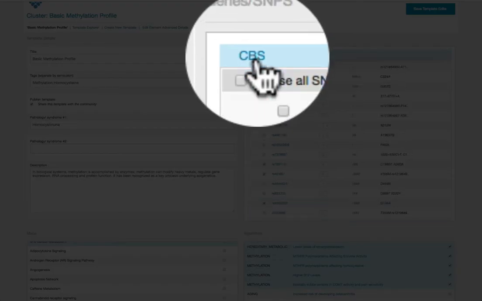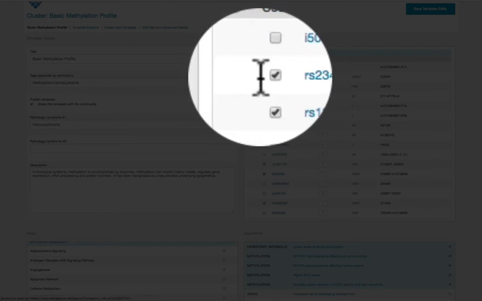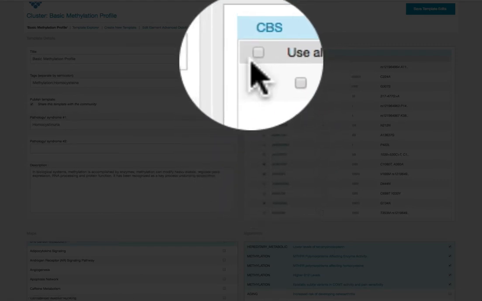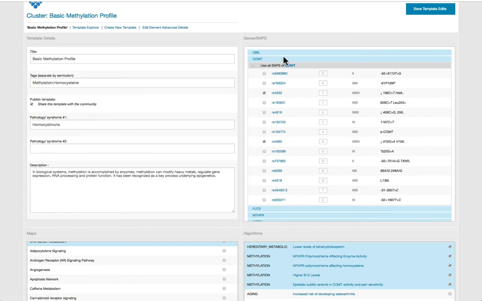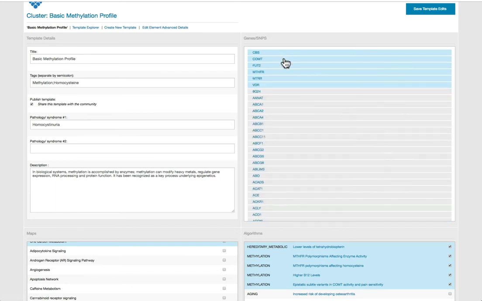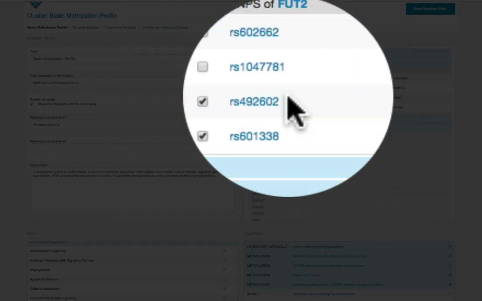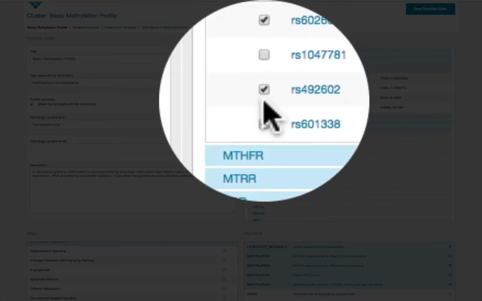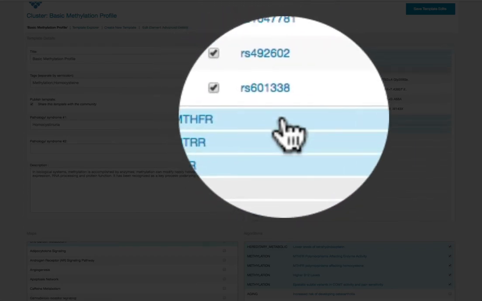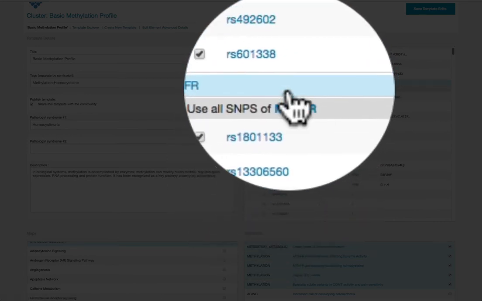For instance, if we go to CBS, the same thing. I've identified these particular SNPs, and the menu, if you click on it, is called, I forget the name of it, an accordion type menu. So it expands when you click on it. Here we're using the secretor status in our methylation panel. Here's the infamous MTHFR. We're using a couple of SNPs there.